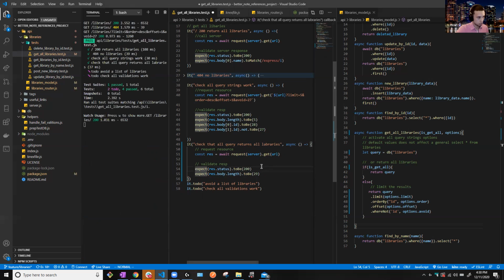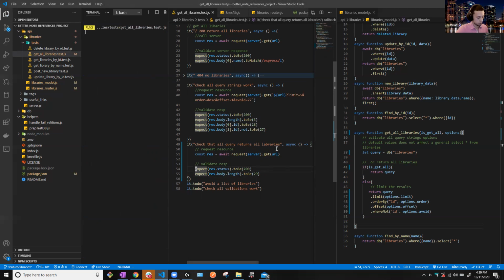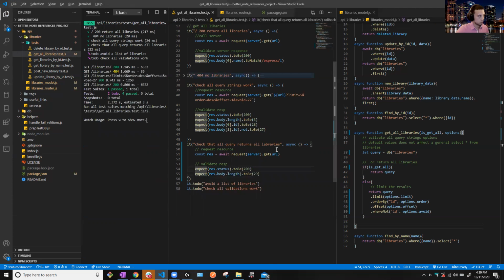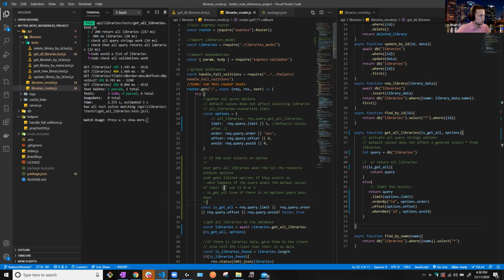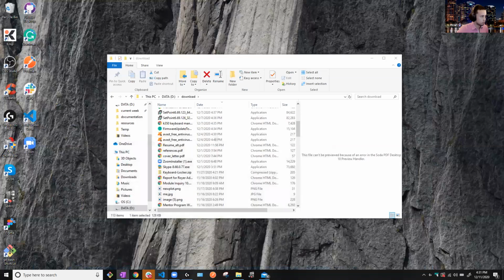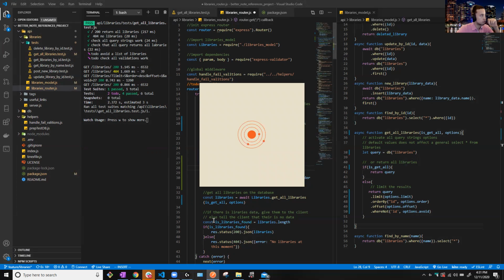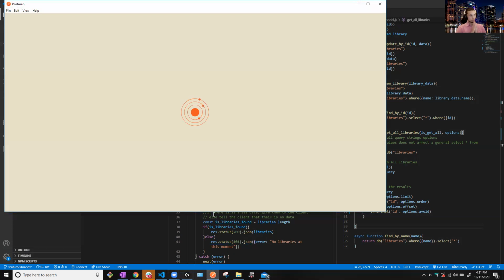I'm pretty happy with this. I could take that away. This needs to be under documentation. So I'm almost done with the libraries router.